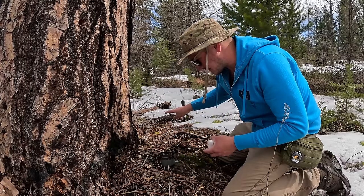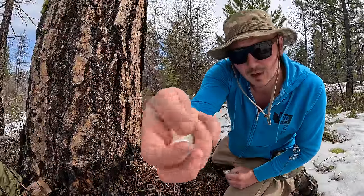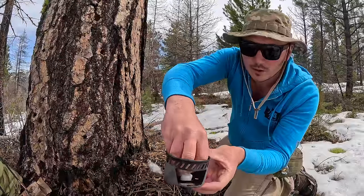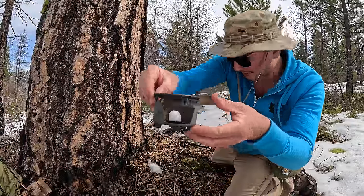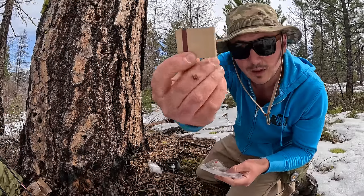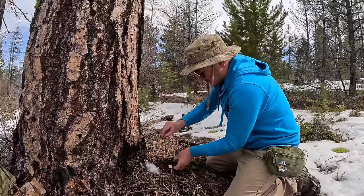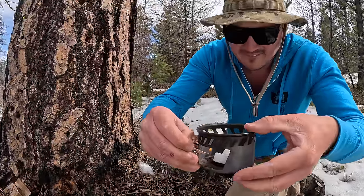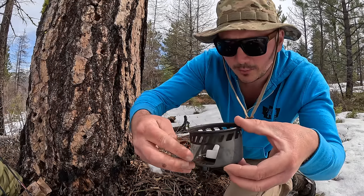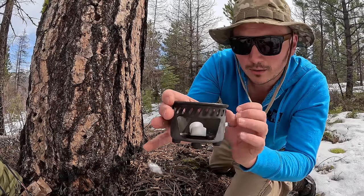Got us a nice little level cooking surface, and right here I've got some fuel tablets - these are hexamine, it's a solid fuel. We just put these into our stove. Something they also give you inside these MREs is a pack of matches. It always takes the solid fuel just a little bit of time to get started. It's a very clear, like a blue flame right now, little yellow at the top. You can see the flame is going.